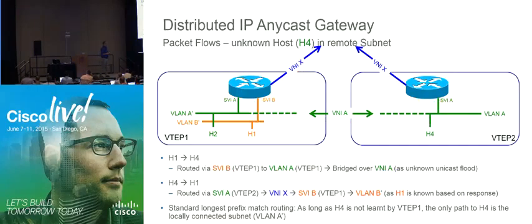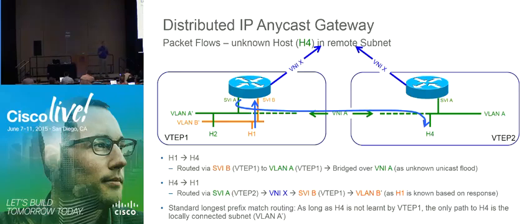Now, there could obviously be a situation where a host is unknown and routing should still work in that case. I mean, it would be bad if it would not, because it actually works in inter-VLAN routing today. So in this case, let's do host 1 to host 4 operation here. And we're going to my SVI, but my host 4 is not known. But as I have green, my SVI A, also on the same switch, I just route it in my destination network. And then I have a L2 stretch, the green stretch, as you can see, the layer 2 stretch. So I'm trying to reach my host 4 over that layer 2 stretch.